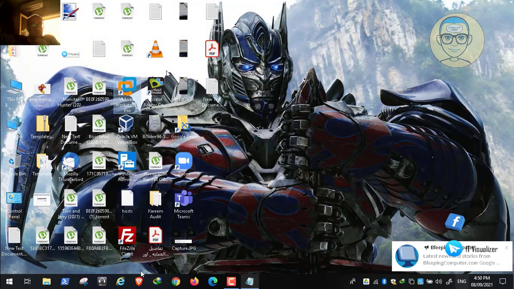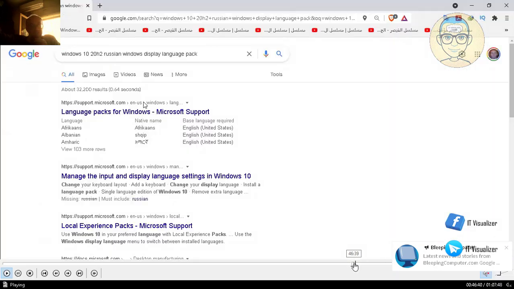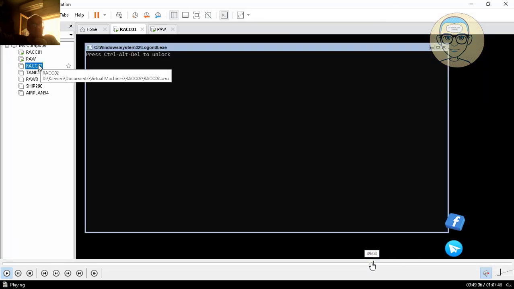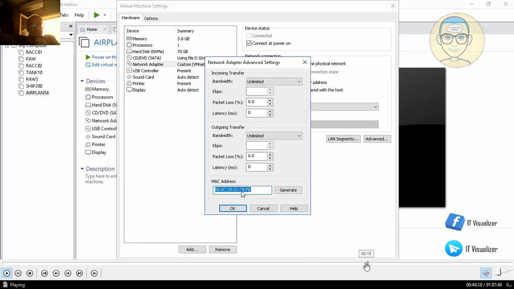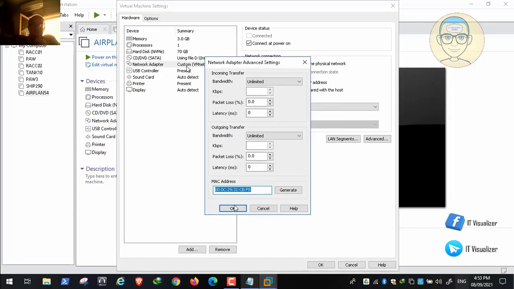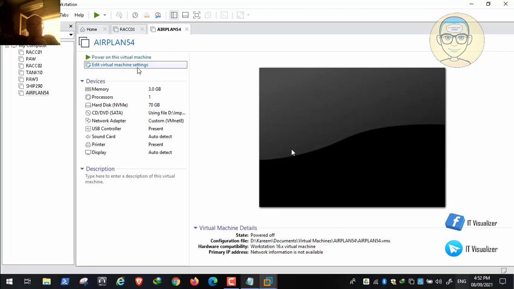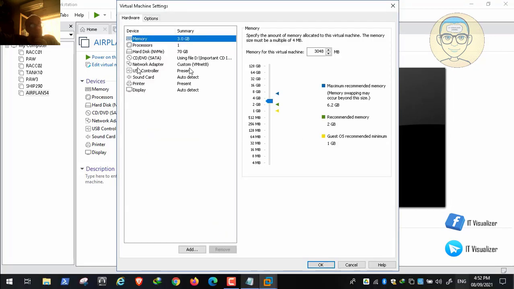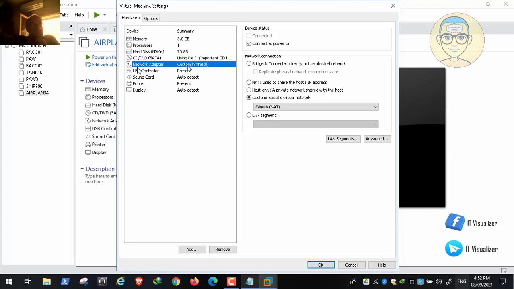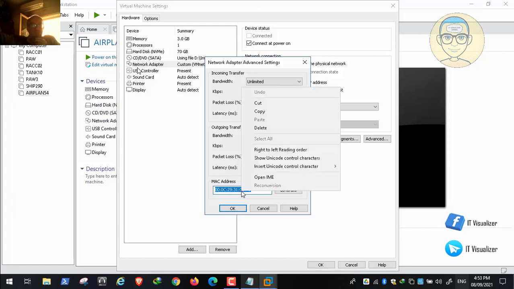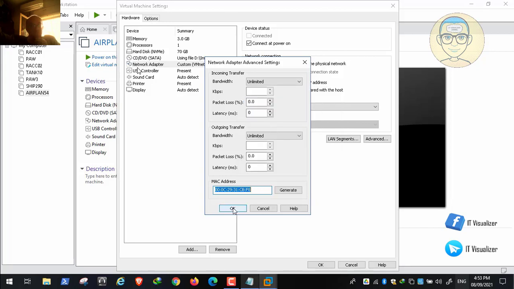So now we are opening the POW workstation that will access the Active Directory, and we are opening our primary domain controller, and we should also open our DHCP, which is at the same time our secondary domain controller. So now we are opening the POW, and we have opened our primary domain controller. Now we will open our DHCP and put the MAC address of this machine in the allowed section, so the DHCP can give this machine an IP address. So now we are powering on the DHCP.